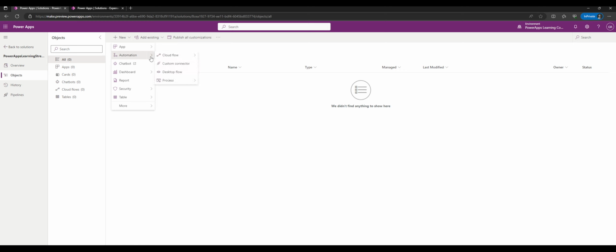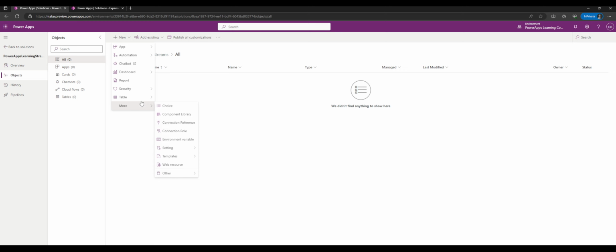We've got apps, we've got flows through Power Automate, we've got chatbots through Power Virtual Agents, we've got dashboards. I guess these would be through model apps potentially, or through views. I haven't really messed with dashboards. We've got reporting, security. I haven't messed with either of these, but you can create security roles and then import them, export them into other environments through the solution, which is cool.